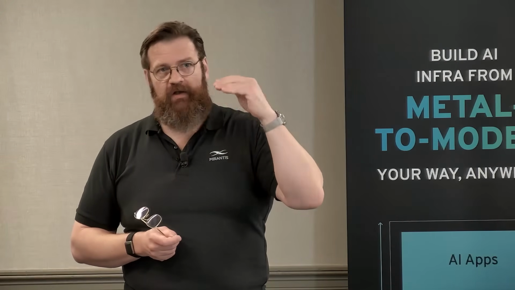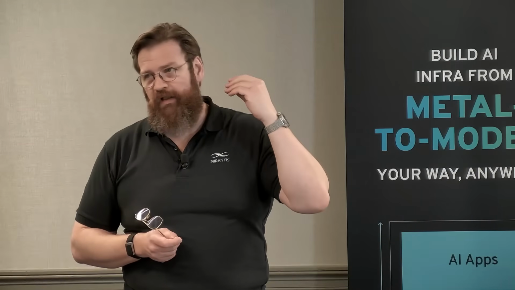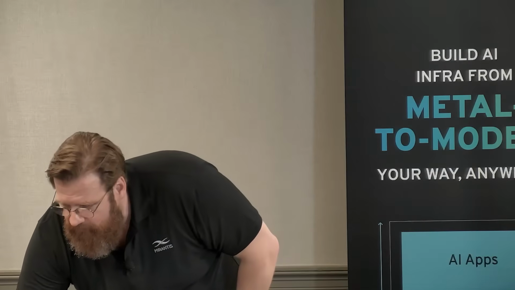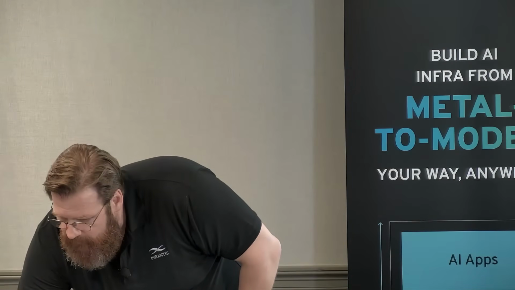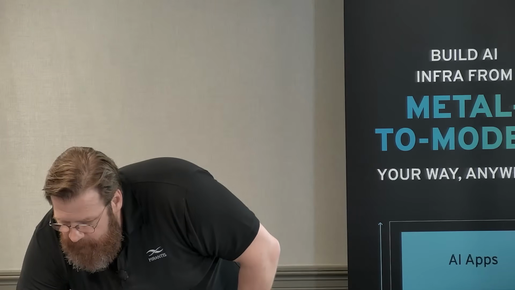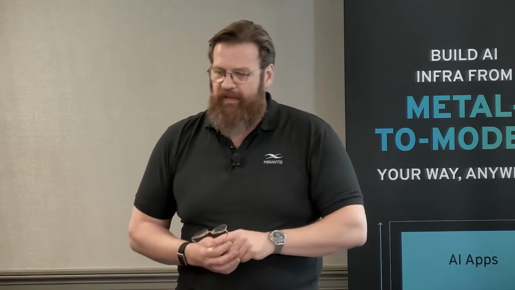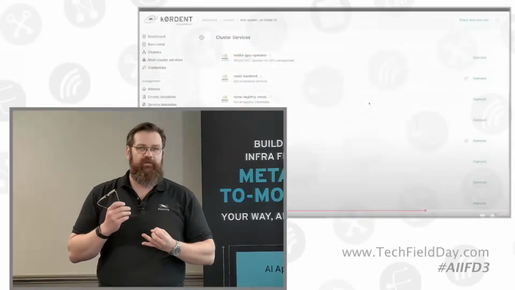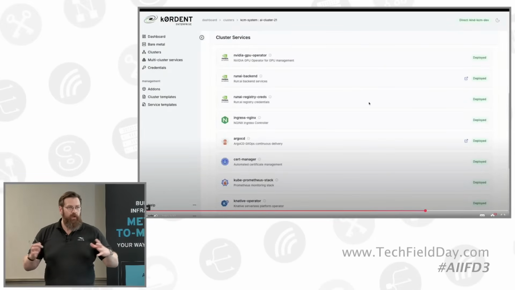We need cert-manager, we need the GPU operator, we need, well, the whole list is here. We can pop back to it. Where's that list now? Pause it here. We need the ingress, we need Argo, we need the Prometheus stack, we need Knative, and the Knative operator. All of those have to be put in and configured before you can even get Run.ai to start.